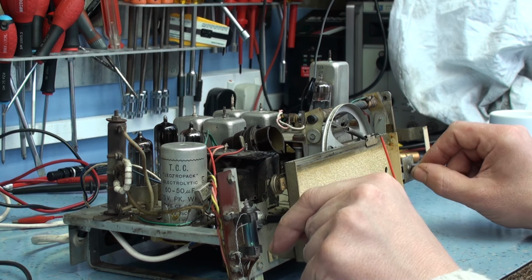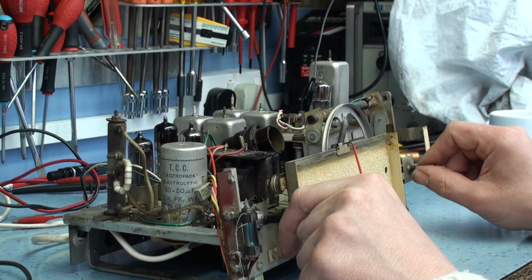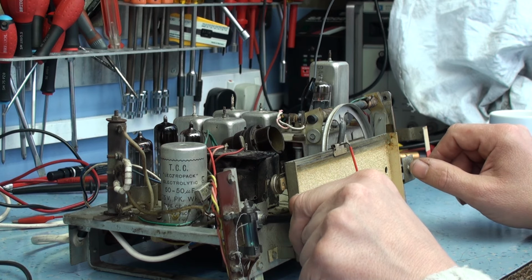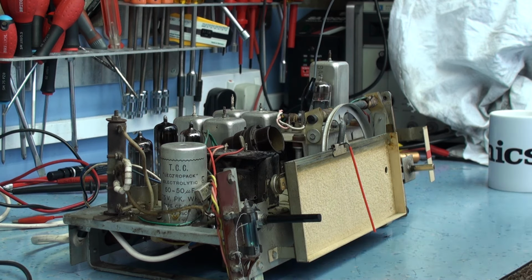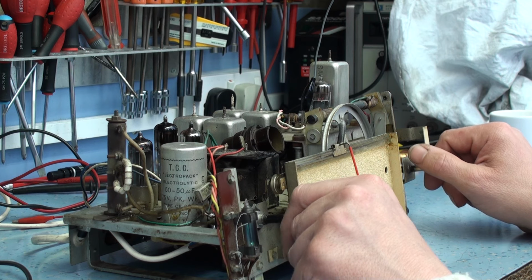No, it's definitely the volume is definitely starting to come up now. So that definitely looks like that's helped that situation. It's still not as powerful as I expect, but it's performing much better than it was. I haven't got the volume cranked up all the way all the time now.